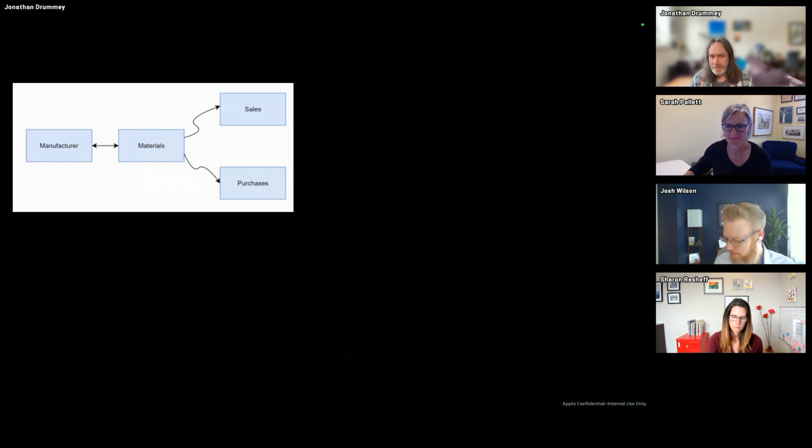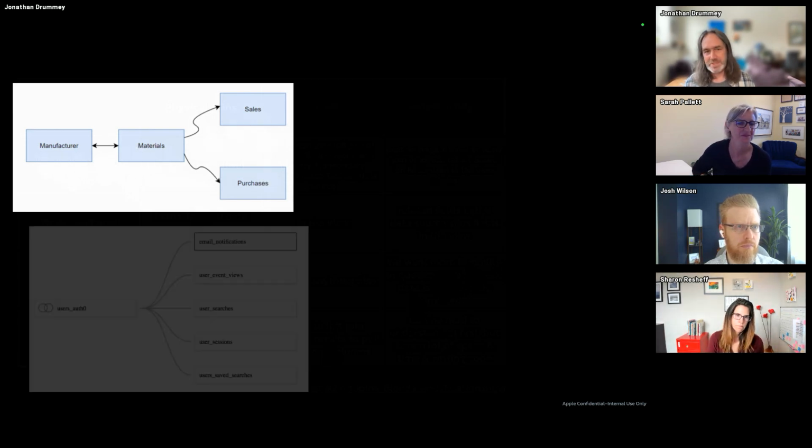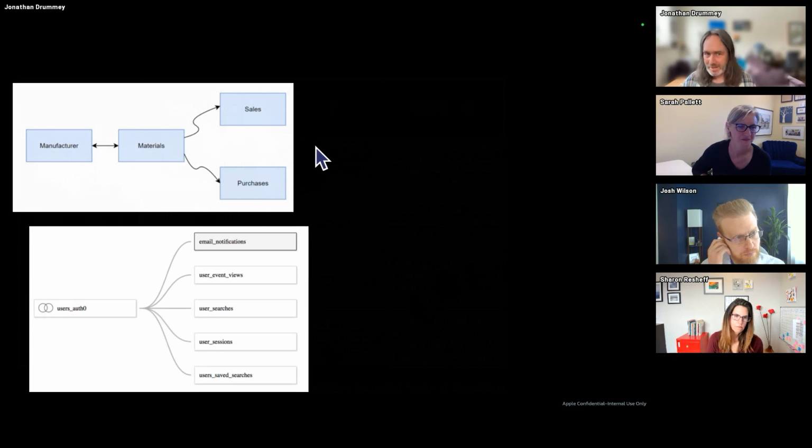So where I want to go now is talk about where relationships run into some issues, and this is where the multi-fact analytics and relationships start coming in. So let's say I've got some data, I've got manufacturer, materials, sales, purchases, and then both sales and purchases have a calendar table. Or here's another example.